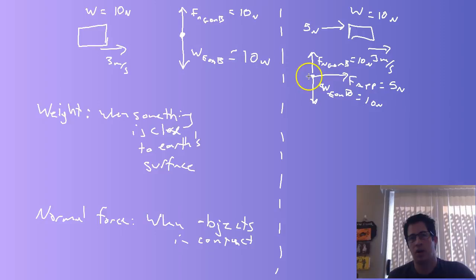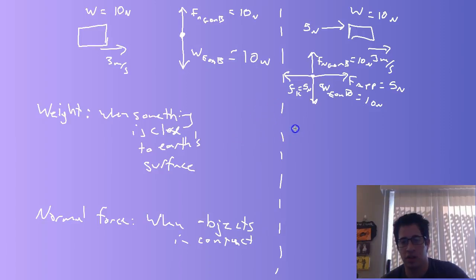But we know that the speed of this object isn't changing. It's going at a constant speed, which means the forces have to be balanced. So for it to be pushed that way with 5 newtons, something has to push back with 5 newtons. In this case, the thing pushing back is friction. It turns out there are two kinds of friction. This kind is called kinetic friction.